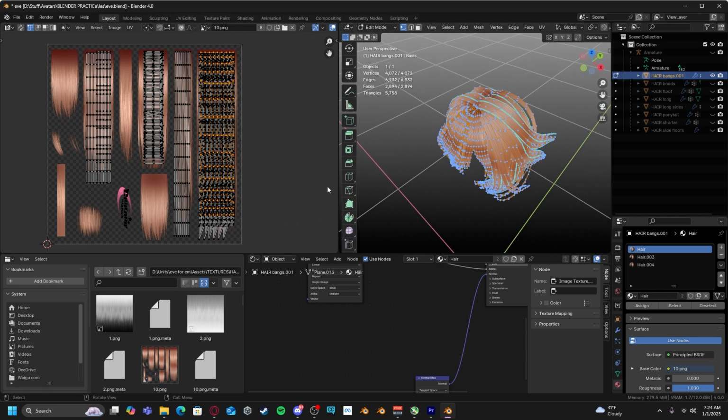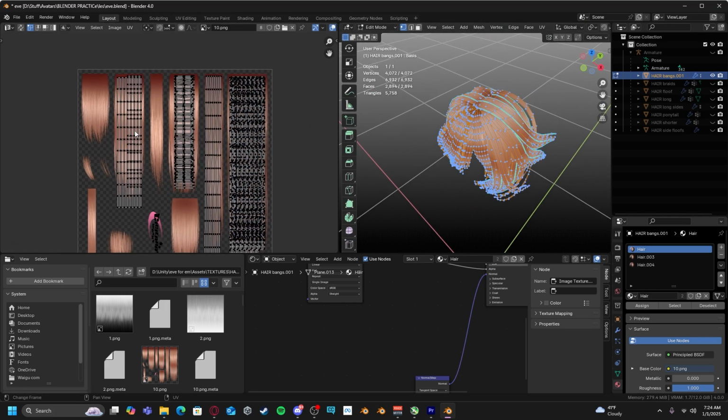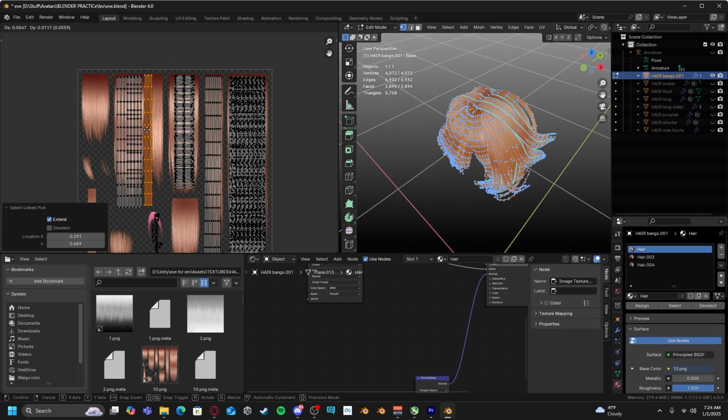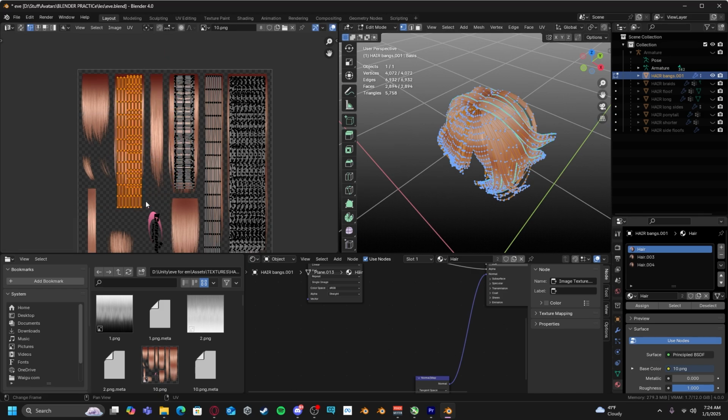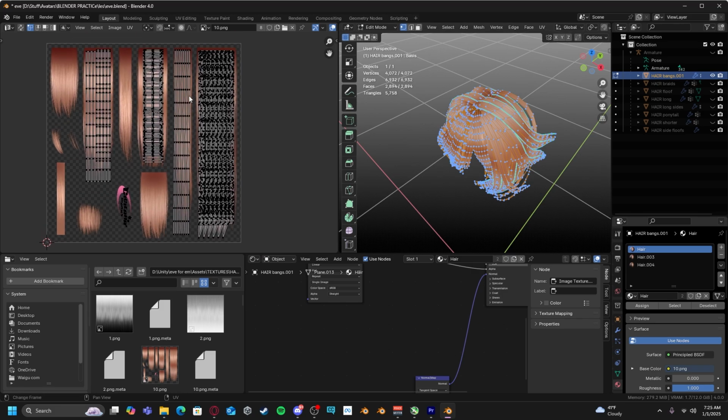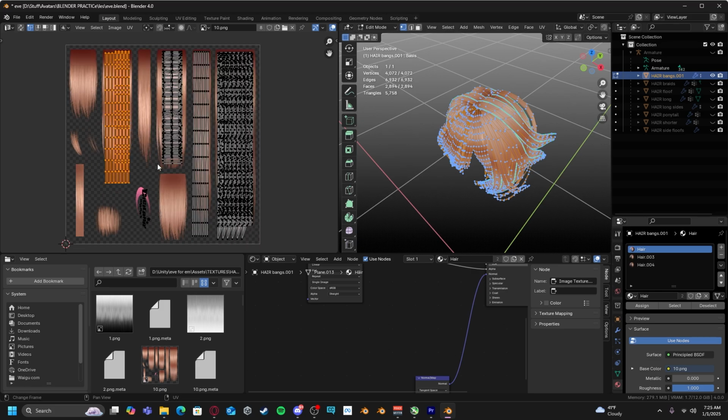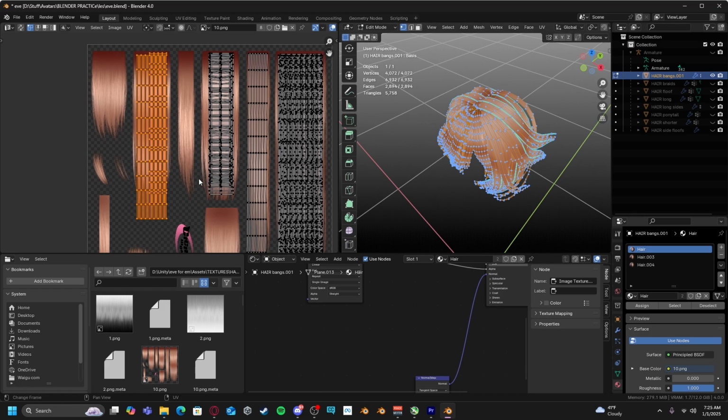If you need to move around your UVs, you can just hit L while hovering over an island. It'll automatically just select one for you. You can hit G to move around, or you can just highlight the entire thing. Same thing, G to move. If the UVs are kind of squished or maybe not covering the full part of the texture, you can scale it as it's highlighted. Either you hit S, then X to make it wider or skinnier, S, then Y to make it shorter or taller.